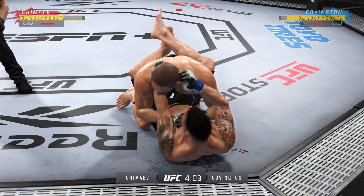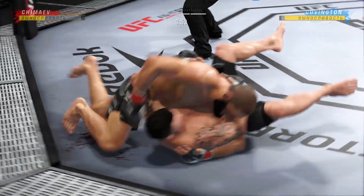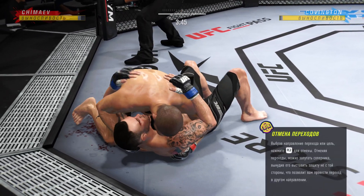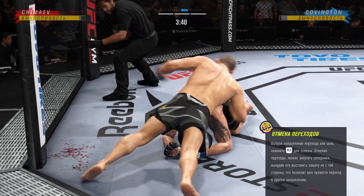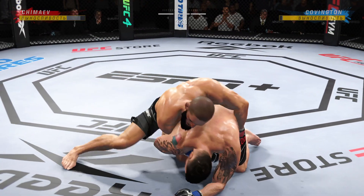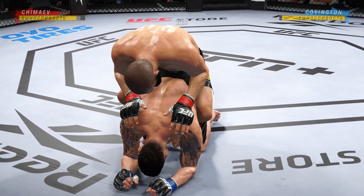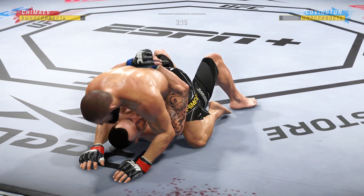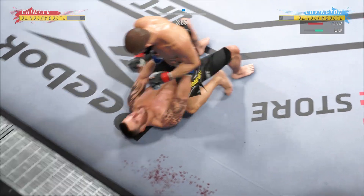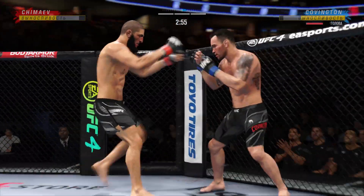This guy is trying to land effective strikes. Working off of his back here, looks like he may try to hip escape. Side control now. Hard to win fights in mixed martial arts from the bottom, but nice work here in that position by Covington. He's got the ground and pound going now, putting him in exactly the positions he needs to be in. He's able to relax here — being a veteran, he understands that as long as he's on top, he's winning. Just over three minutes to go in our third and final round. Back to the stand-up now, both fighters upright.